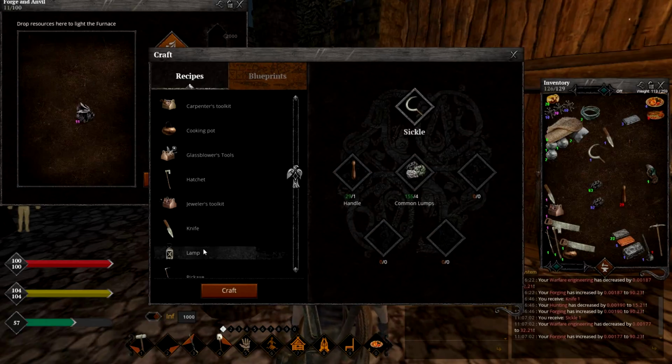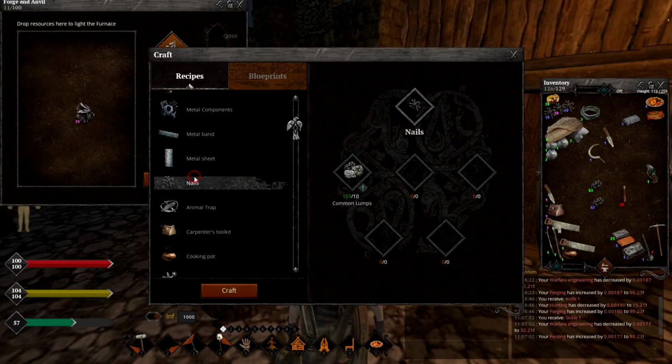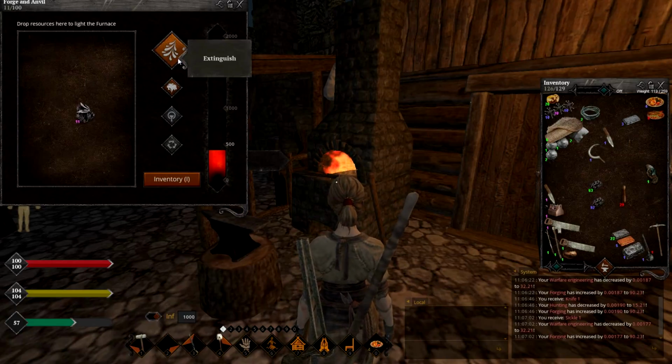But obviously, if you don't need that many sickles or knives, only make nails. They're the cheapest, and you need an insane amount of them. That's the only way to level forging. Make either these two types of tools if you need a lot of them. If you don't, make a ton of nails. That's it. Nothing else to say about it.